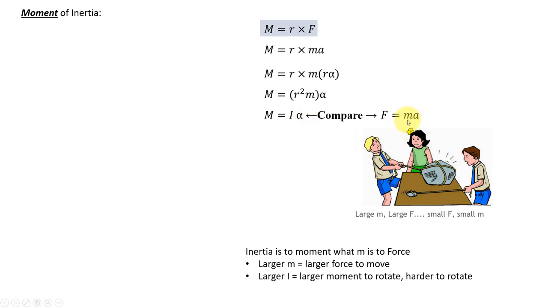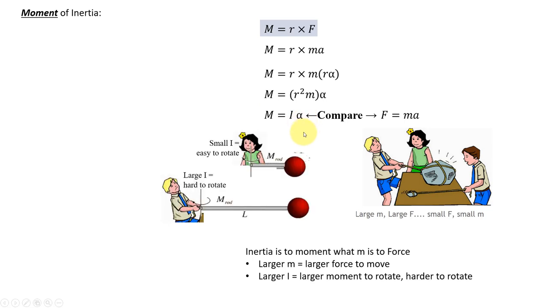And the same way you can visualize mass for F equals ma, that's the same way you can visualize I for moment equals I alpha. So if I'm trying to rotate something, if it's close to you, it's going to be easy to rotate. If it has a small r, a small I, that's going to be super easy to rotate. But if you have something that's really long, a really big r, it becomes very difficult to rotate it, to give it that radians per second squared.